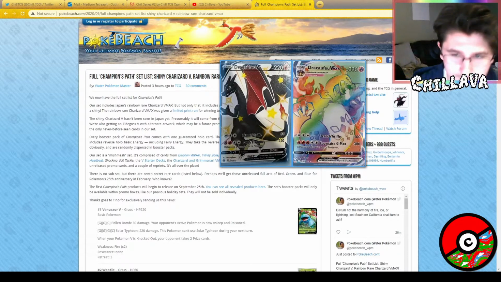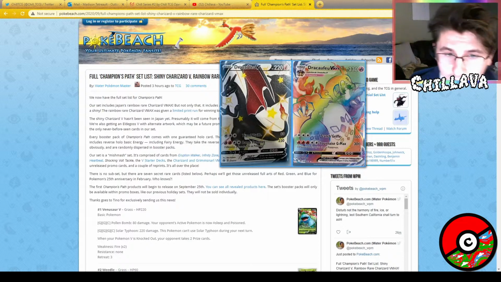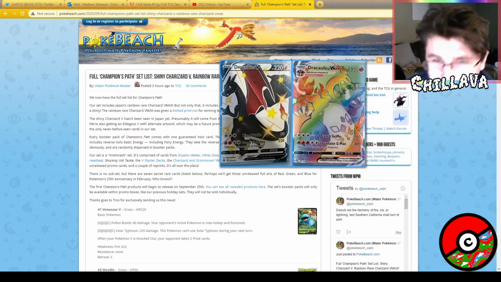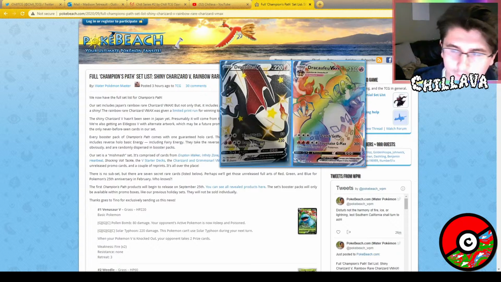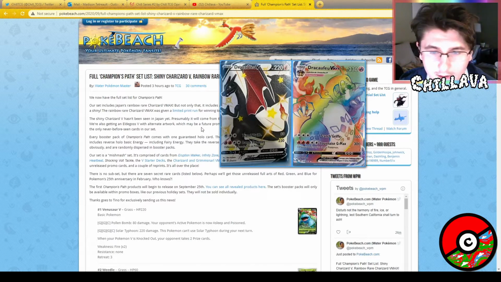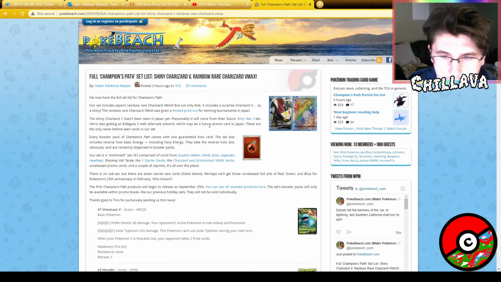So it looks like we're getting this shiny Charizard V here, which is the same card as the Charizard V that came out in Darkness Ablaze. We saw that we were getting a full art promo Charizard V, but now it seems like we're getting this shiny version of the Charizard V card, and then we're also getting this rainbow rare Charizard V Max card as well. I'll have to check here, so I'm not sure if these are coming in the ETB here. So we'll have to see here.